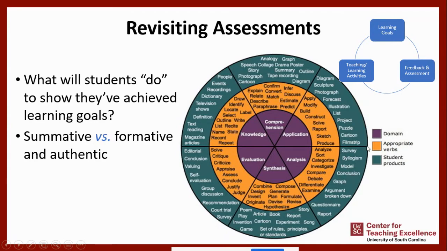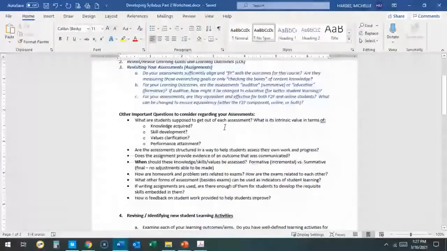The assessments in this diagram here are the teal color, the student products, essentially. And then think about how you deploy them. When we talk about deployment, how is it being deployed in class, or online, making sure that this is something that students are able to do within a reasonable amount of time. So there's a lot of little things you want to think about with your assessments. So for each of those assessments that you do, these are things you want to make sure that you address. Also in the handouts that I gave you, a worksheet.